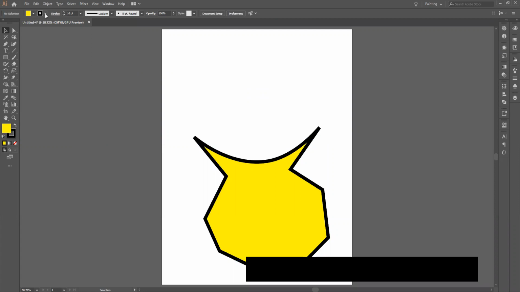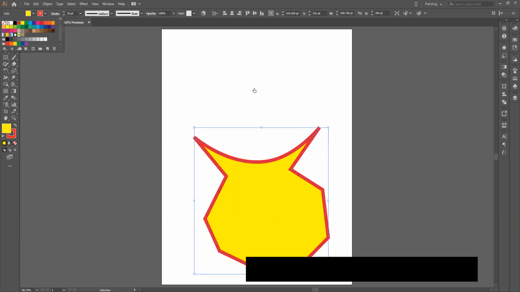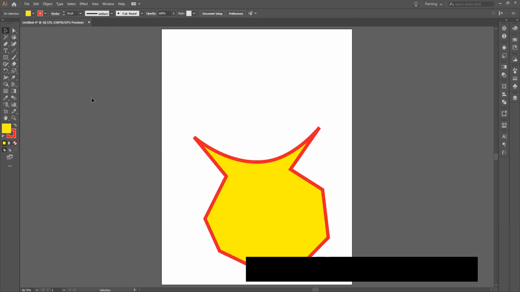So if I want to change the color of the outline, no problem. I can just go to the second box and select the color. I had not selected the object before adding the color. So now there you are.